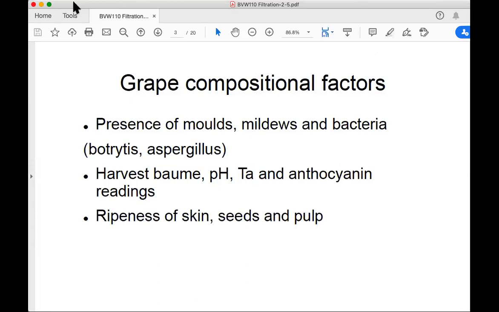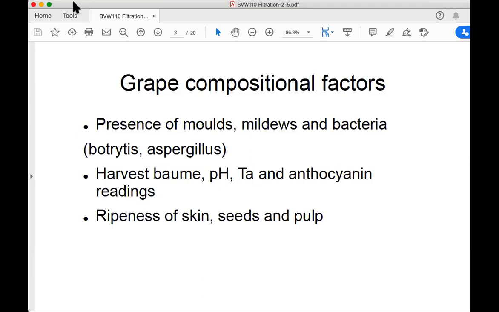Okay, so our Baumé, pH and TA, what these are essentially giving us is the key makeup of our solution. So how much alcohol will there be? How much acid is there? And what we find is that when any one of these parameters change, the solubility of these macromolecules change as well, and that's key. That's sort of key to understanding the topic of filtration.